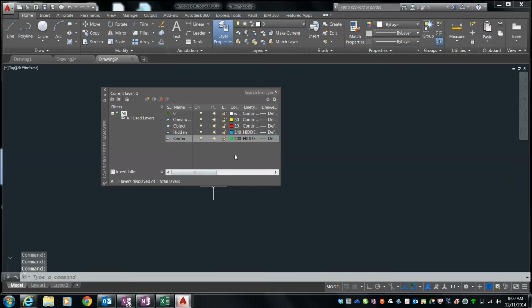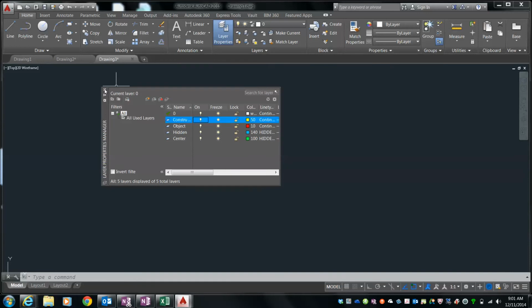All right, now up here, this right here tells you whether or not the visibility is on. If the light bulb's not lit up, you can't see the line. This one right here will freeze that layer, so if you're in that layer, you can't make any changes. This locks it, so that means it totally locks it down where it can't be moved or colored. The one that kind of gets you is if you turn this off, you can't see it, which makes it very hard to do your drawings. So now set up the way you want it to be.